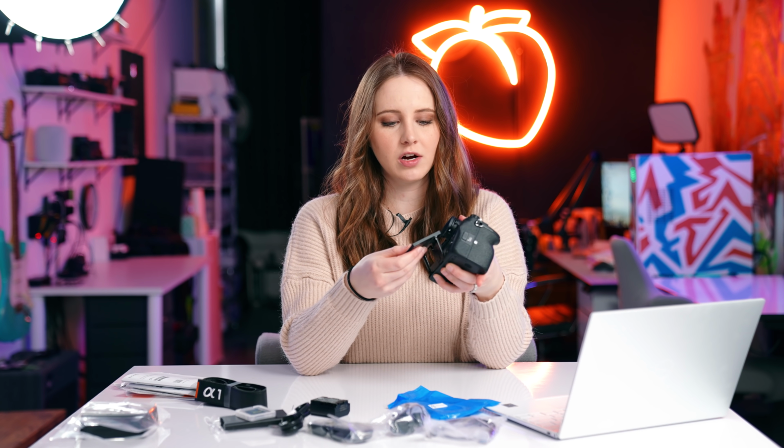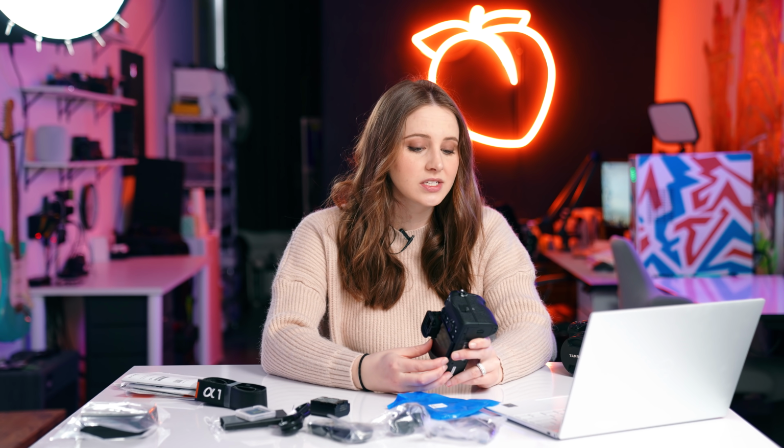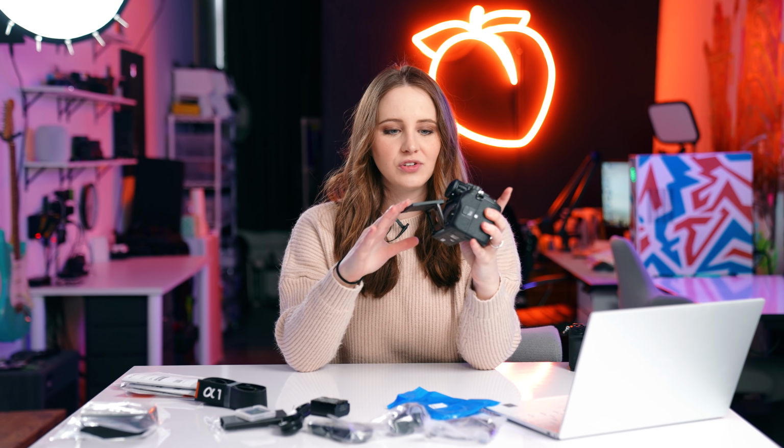Now, some pro photographers who don't use video at all, they don't need to see themselves while they're filming like this, say that they actually prefer displays like this because they're more reliable. They're less likely to break, and it's just flailing about and you hit it in the wrong way. It's so easy to break. I personally think that they're just making excuses because again, we love a flippy screen, guys. Now I've been talking about screens for way too long when this is the least interesting part of this camera.